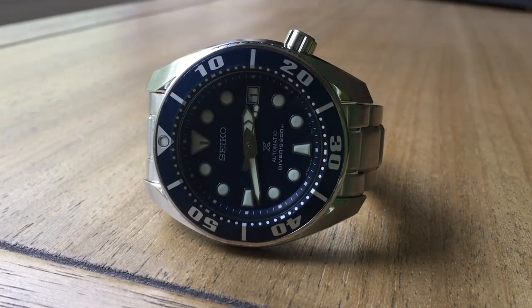Next is the Seiko Sumo — one of my favorite dive watches I've ever owned. The contour on the back of the case and the way it fits the wrist, the blend of polished and brushed finishing, the simple bezel, the standard dial, the great luminescence — I just love this watch. I actually probably like it as much if not better than my Omega Seamaster, and I liked that Seamaster better than my old Rolex Submariner and old Colt. It's about 45mm, gets a lot of wrist time, and is my great go-to dive beater. When I bought it the dial was a little scratched so it's not mint, but it gets used a lot and I really enjoy it.